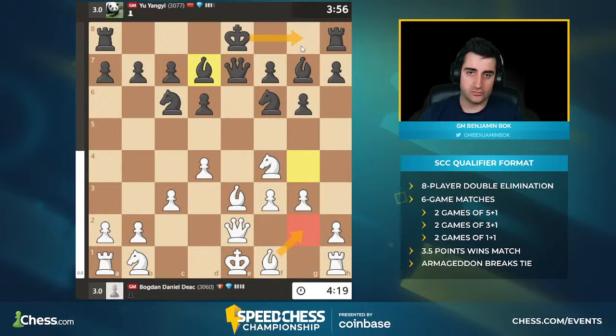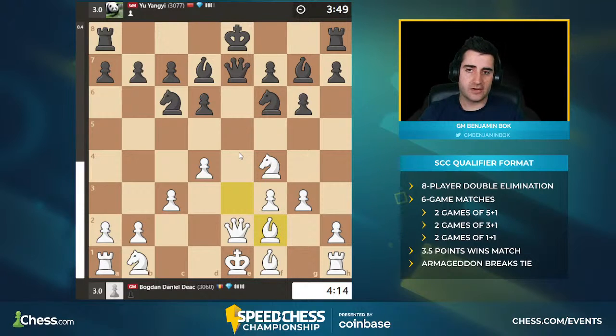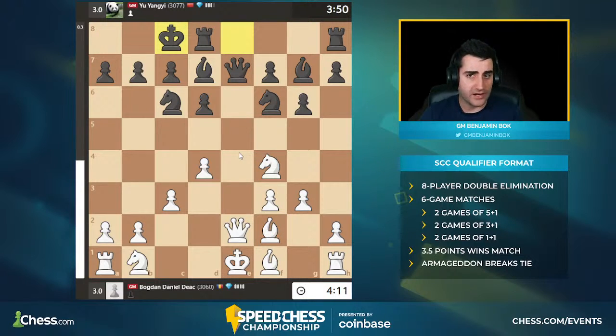Bishop g2, you can go this way. You can also go this way, kingside castles. But I guess, given the fact that this is a must-draw game, so to speak, for Yu Yangyi, I think he will choose the safe route. Bishop f2. I like how this game is progressing for Yu Yangyi. I think he's doing pretty fine here.